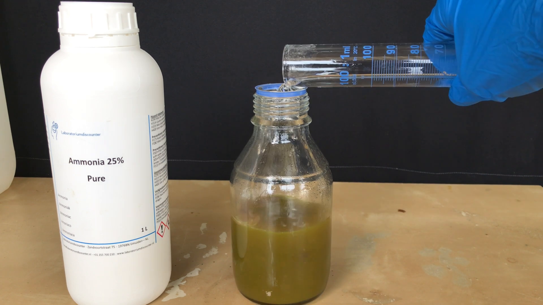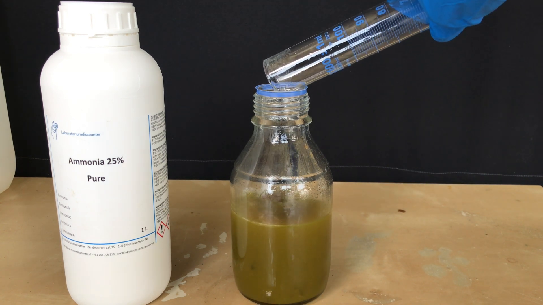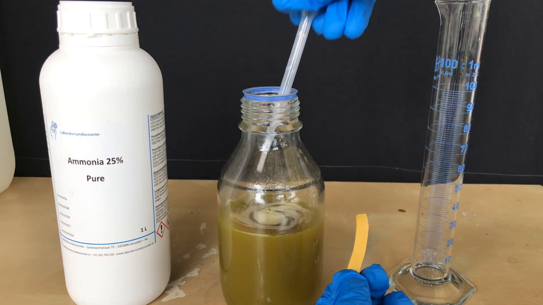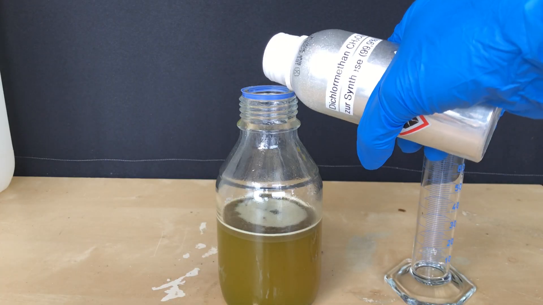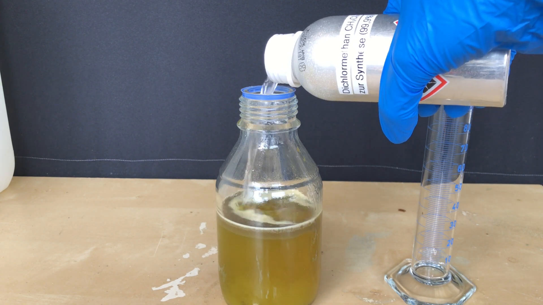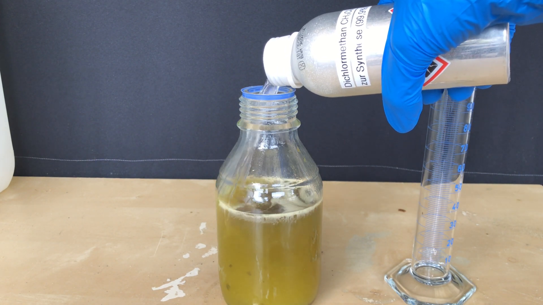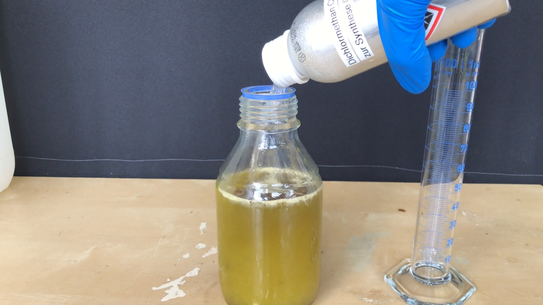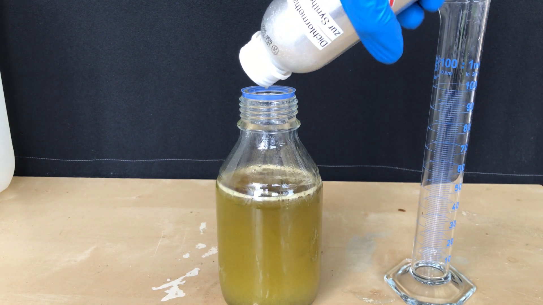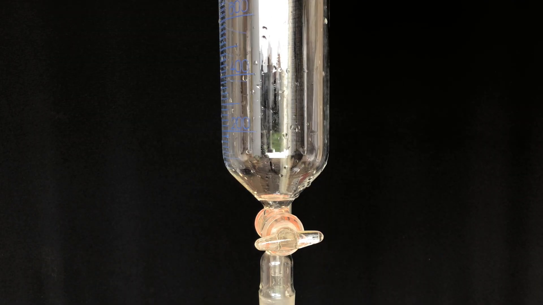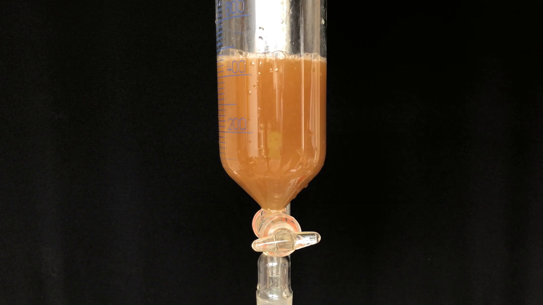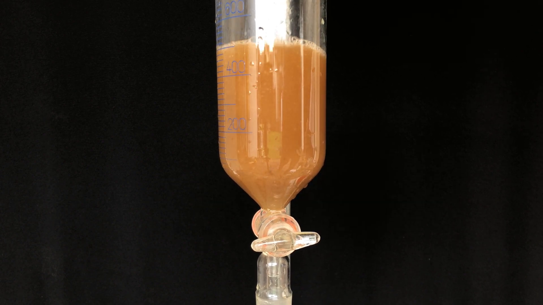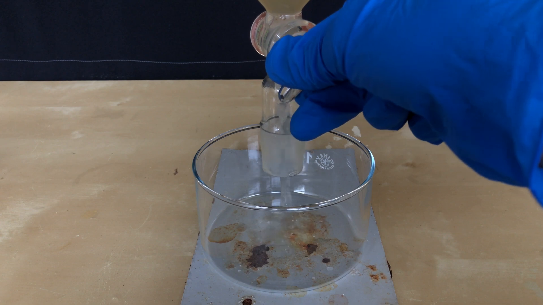Remember all of that sulfuric acid which was added? We need to neutralize it now. To get back the freebase alkaloids, ammonia solution was added until the solution was alkaline. To extract the freebase alkaloids, DCM was added as a solvent. One benefit of using DCM is that it sinks to the bottom due to its high density and this gives us one serious advantage. It is so heavy that even the sludge will float on top of the dichloromethane. It is a good sign that the DCM layer does not fluoresce at all. The bottle was shaken and allowed to stand overnight before transferring it to a separatory funnel.